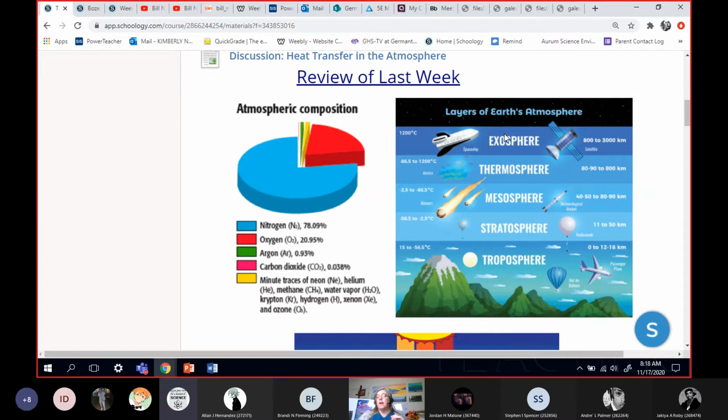And what it is, it's not a hard line like this. It is not a hard line. It's just less and less air molecules as you go, and you just look around and all of a sudden there's no more air molecules and you're out in space. Okay, so those are the 5 layers: troposphere, stratosphere, mesosphere, thermosphere, exosphere.